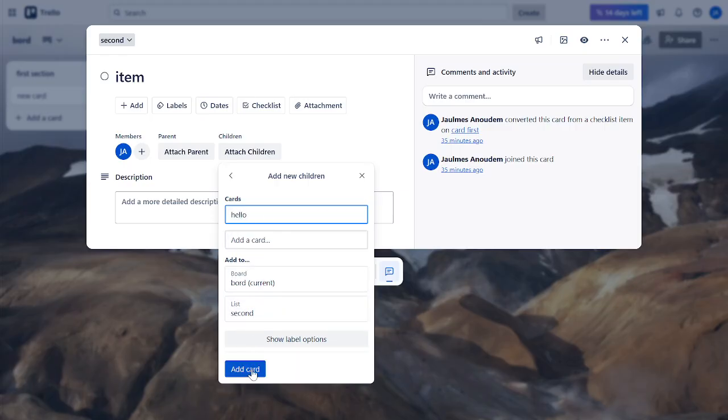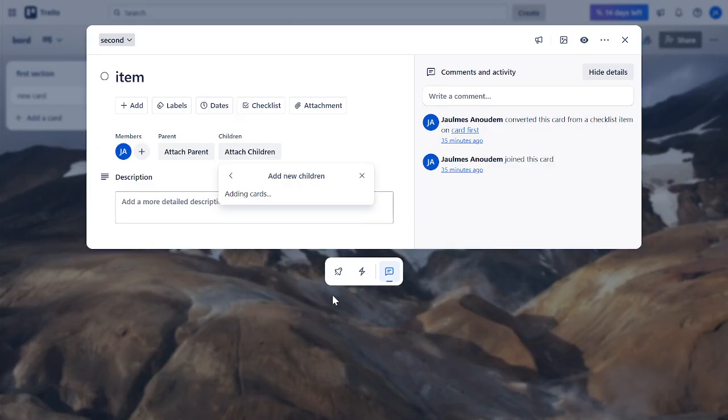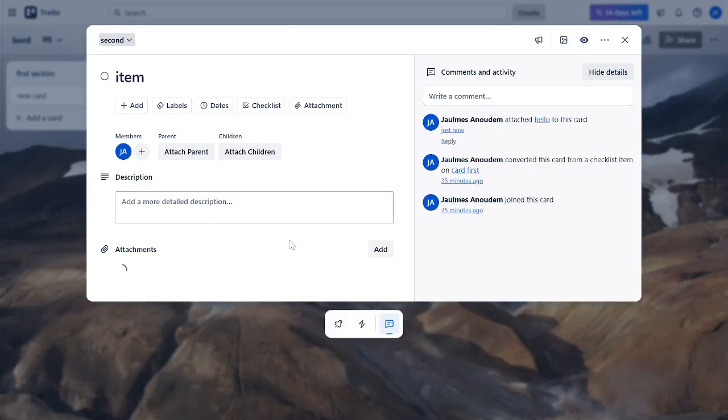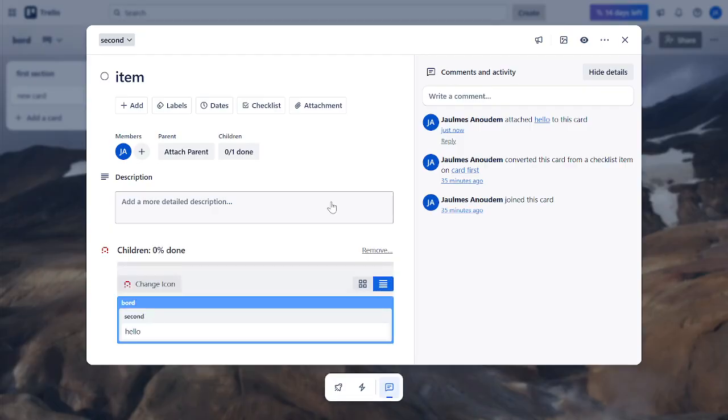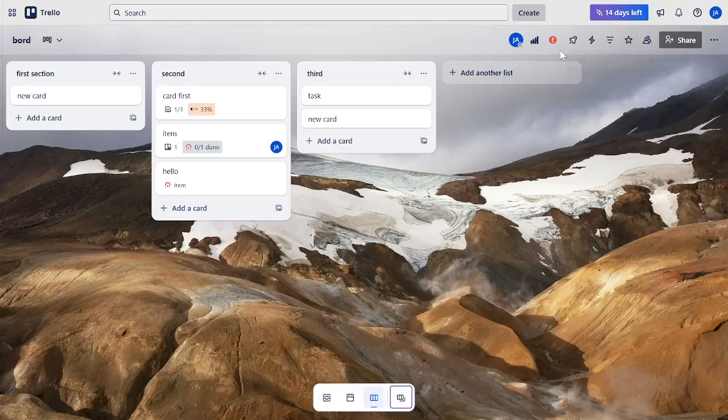Now, let's add some dependencies. With the parent card still open, click on Add Dependency under Hello Epics. Search for the child card that the parent task depends on. This helps us because it allows us to clearly see the order in which tasks need to be completed, keeping us organized and ensuring that nothing gets overlooked.